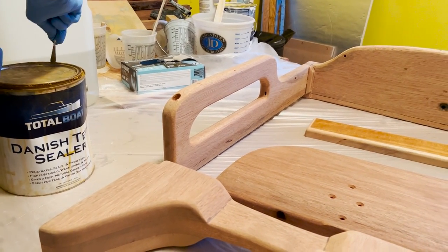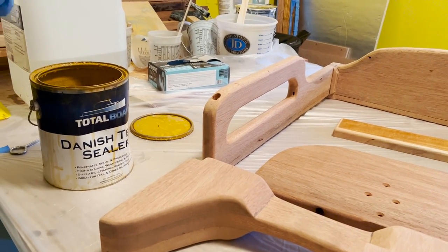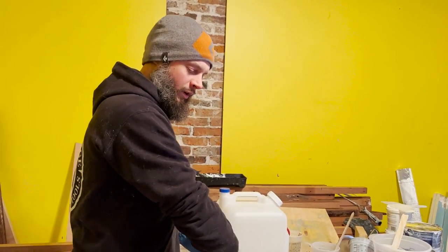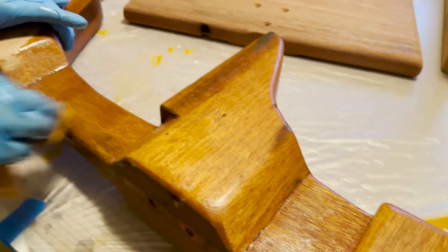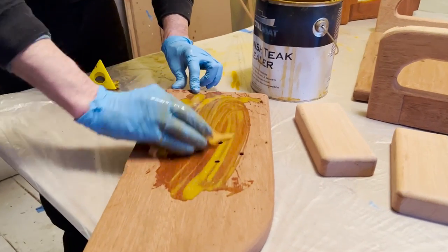Since these are going to be grabbed and pulled and stepped on and kind of viciously lived with, I'm going to be trotting up and down them a million times, we're just going to oil them instead of varnish. And that way, keeping up with the maintenance and the wear on them down the road is a lot easier. They will also be less slippery when wet, which will be really nice.